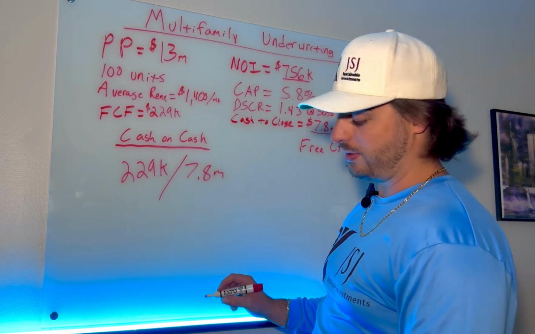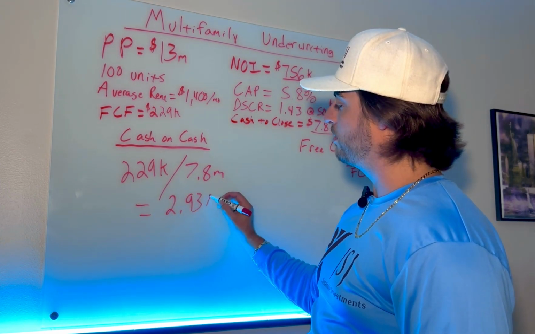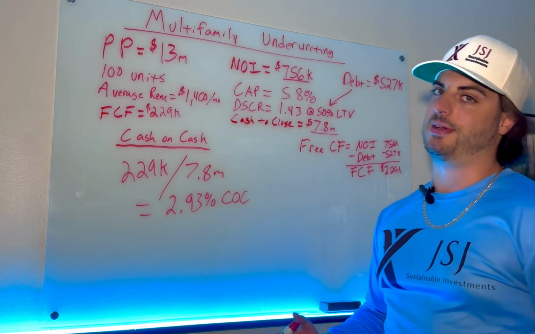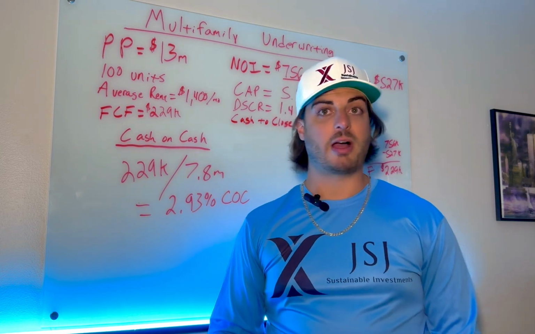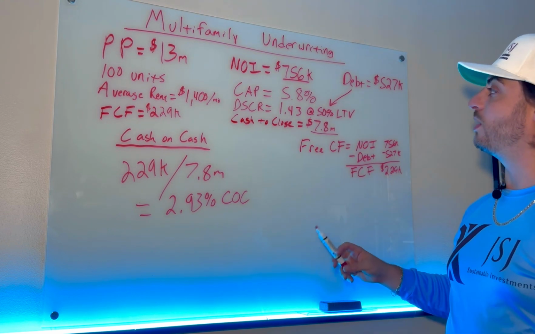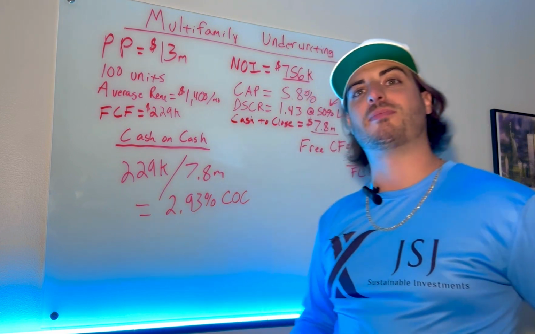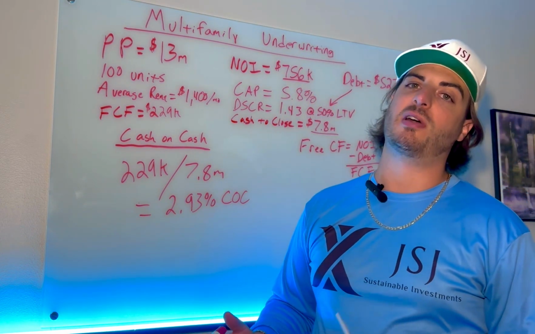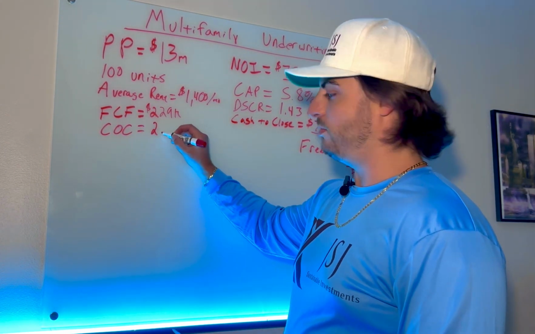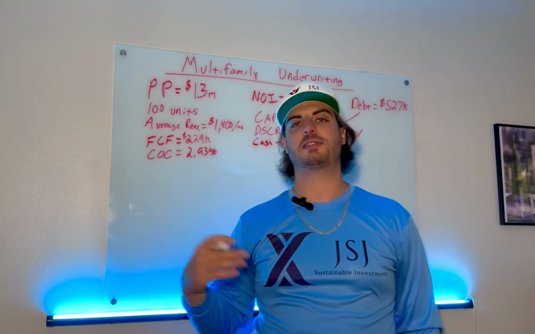And that equals a whopping 2.93% cash on cash return. 2.93% is not that great. So the problem on this property is the cap rate, 5.8, is lower than our debt rate. And since it's lower than our debt rate, we need to bring a whole bunch of cash into this property to even make it make sense. Our cash on cash return is equal to 2.93%.